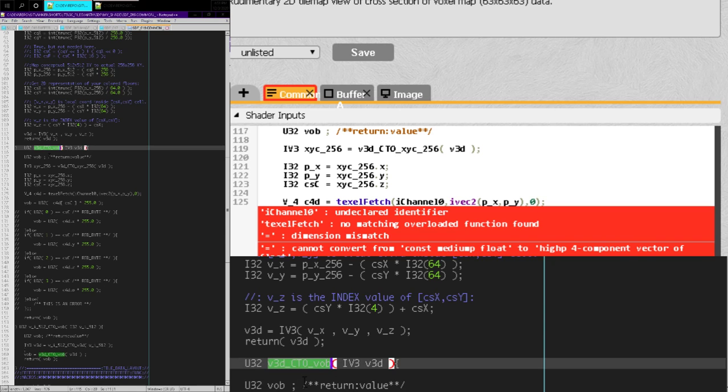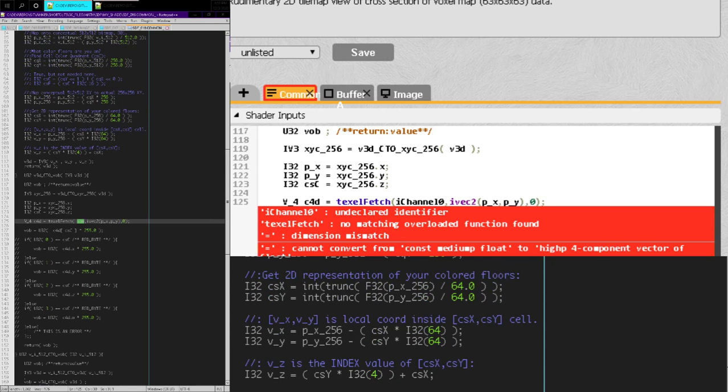So what we're gonna do is we're just gonna call it Sam, and then in the function, or we call it v3d, we're gonna call it v3d and Sam.